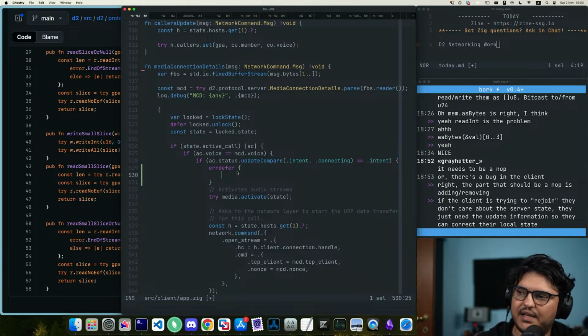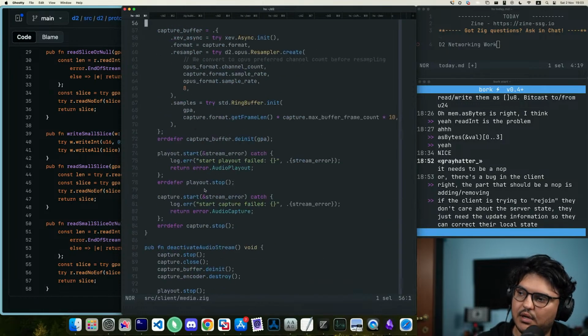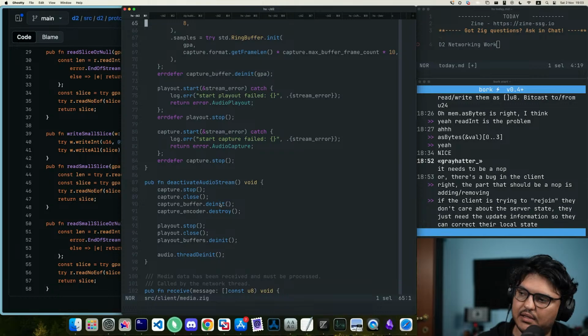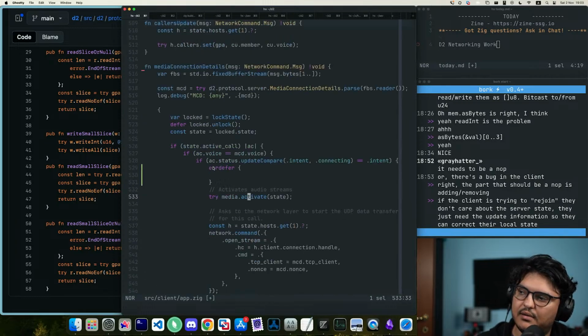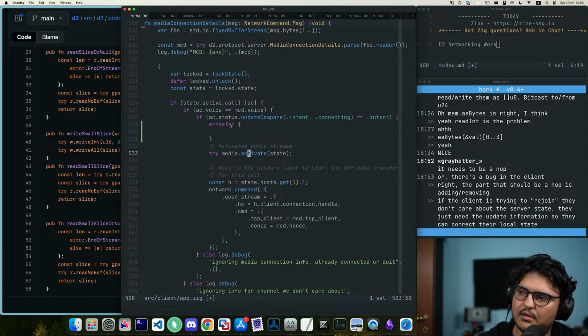We could have a deinit function, although in here it would be more complicated. Let me think about it. If this errors out, we want to deactivate this. Actually, no, we don't, because deactivate is unnecessary in that case. Actually, would it be problematic to do that? Oh yeah, it would totally be super problematic. So in this case, this cannot fail.